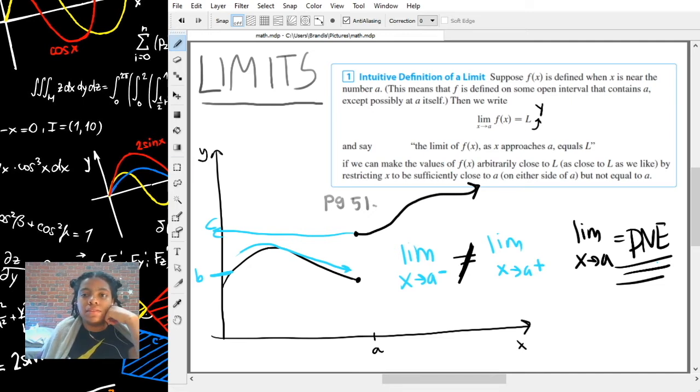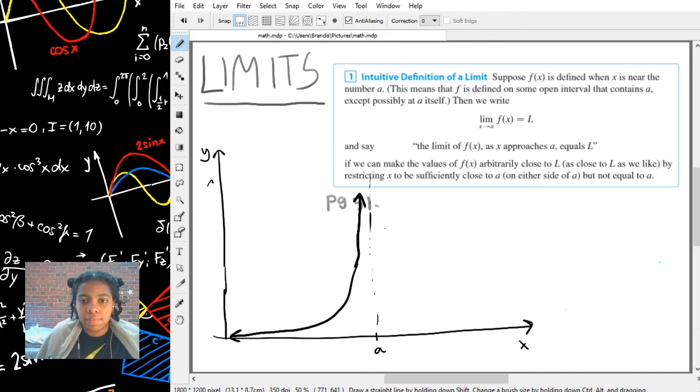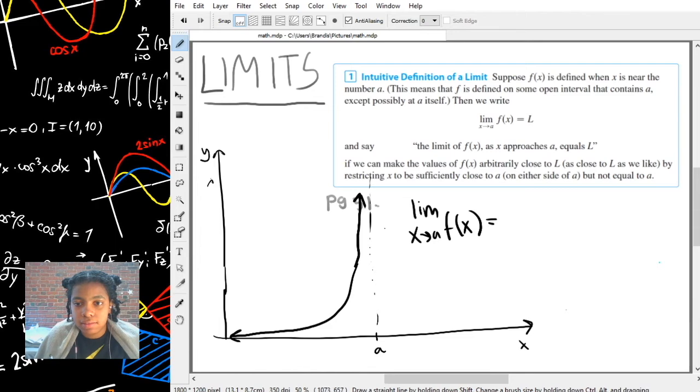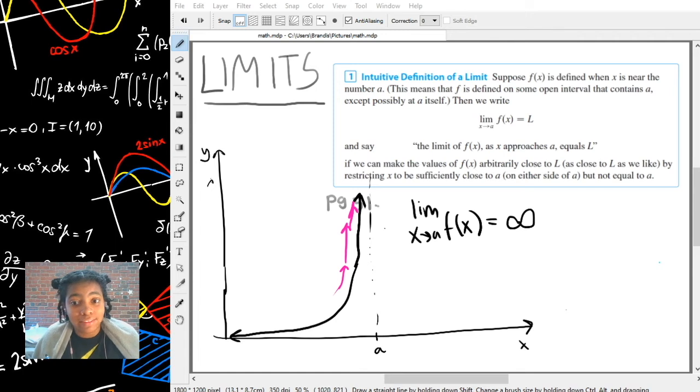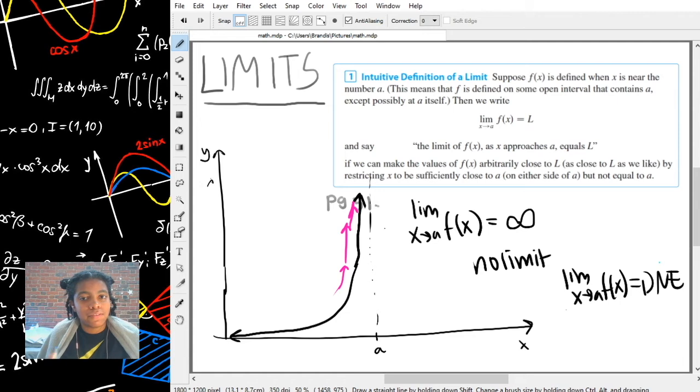It's pretty much the basics. The other thing I wanted to add was that if you find the limit as x goes to A of f of x is infinity, as in it keeps going and going and going, and it never actually stops, meaning it has no limit, then the limit as x goes to A of f of x does not exist, because we're looking for a limit and we don't want no limits, babe.